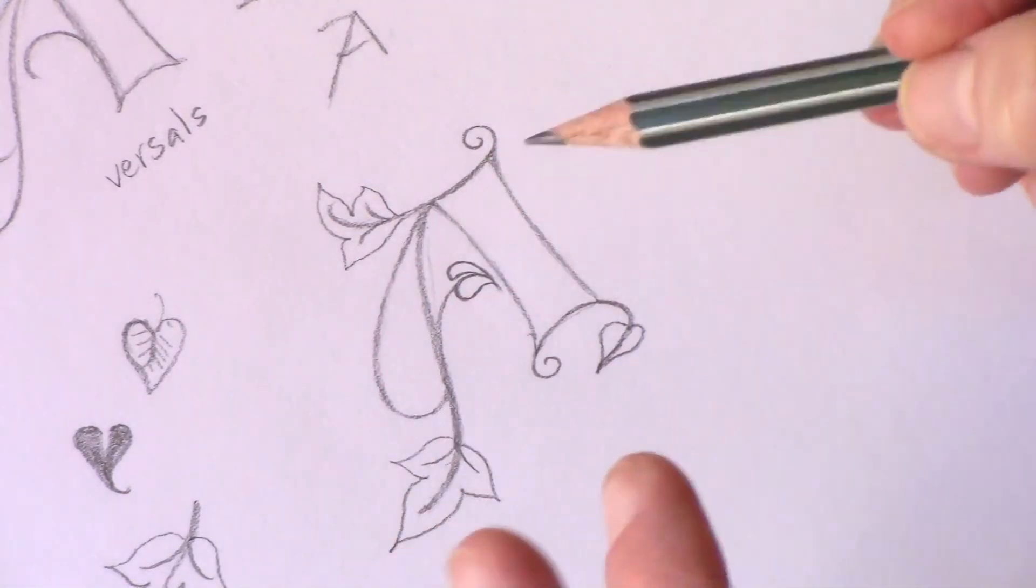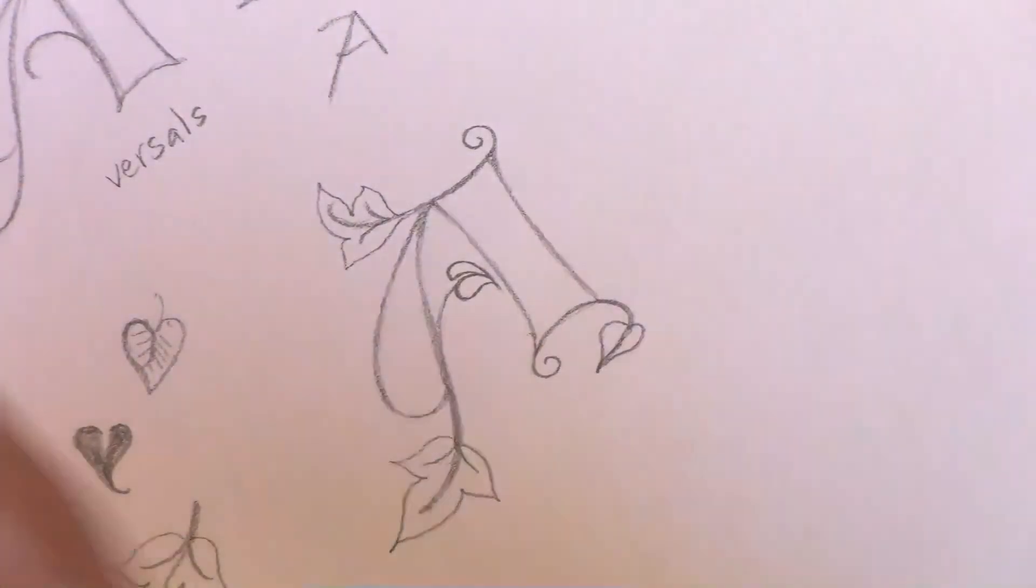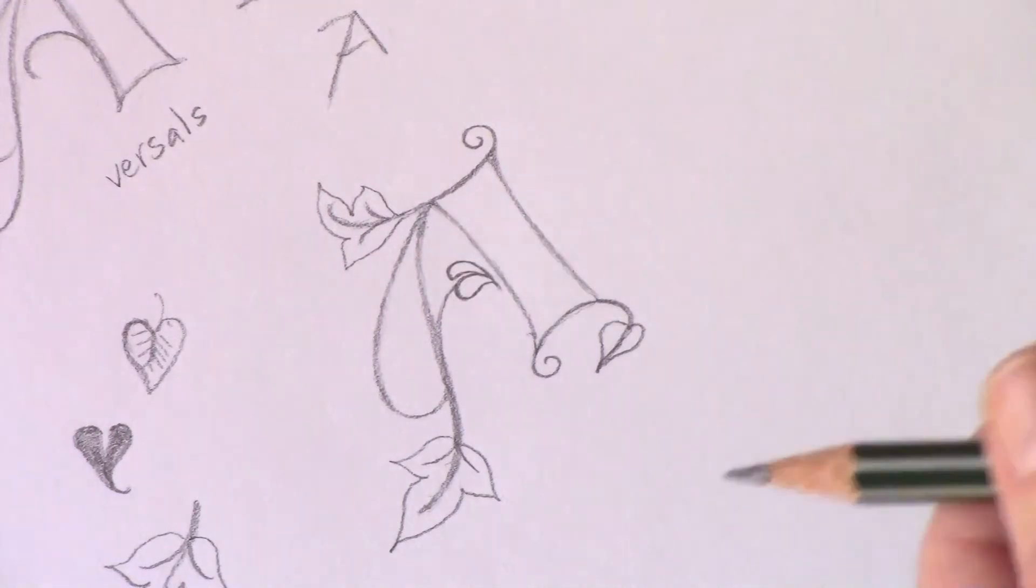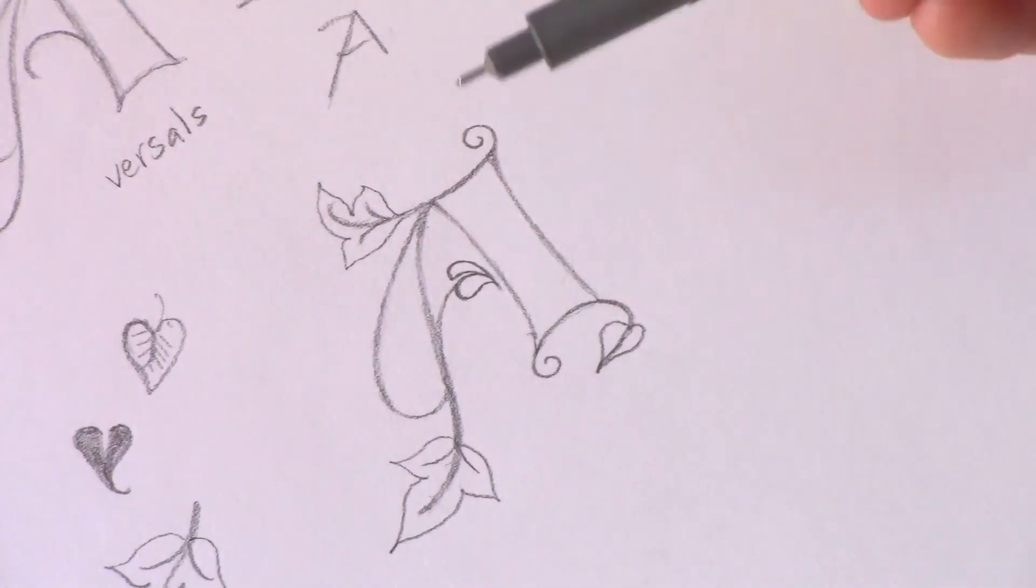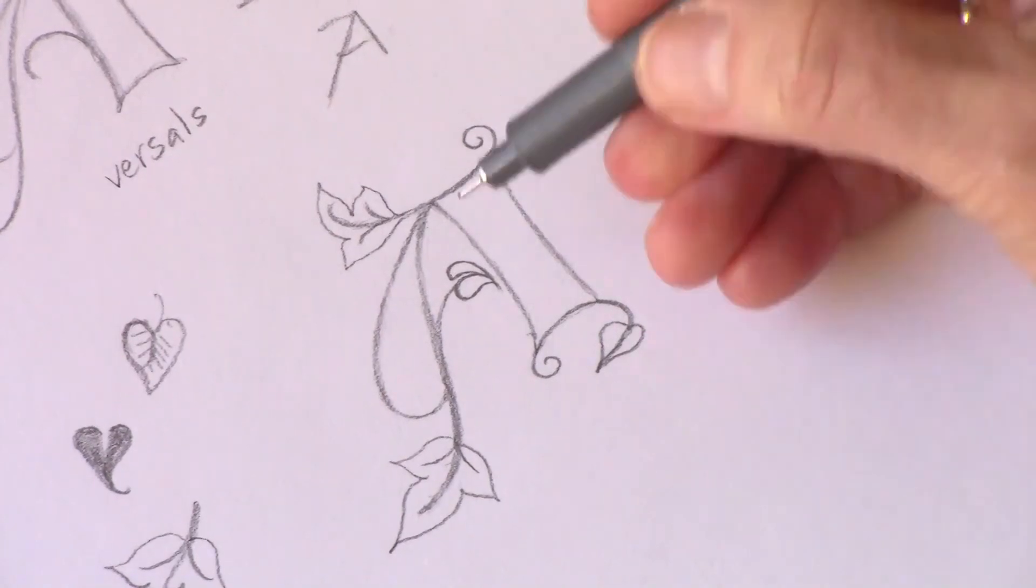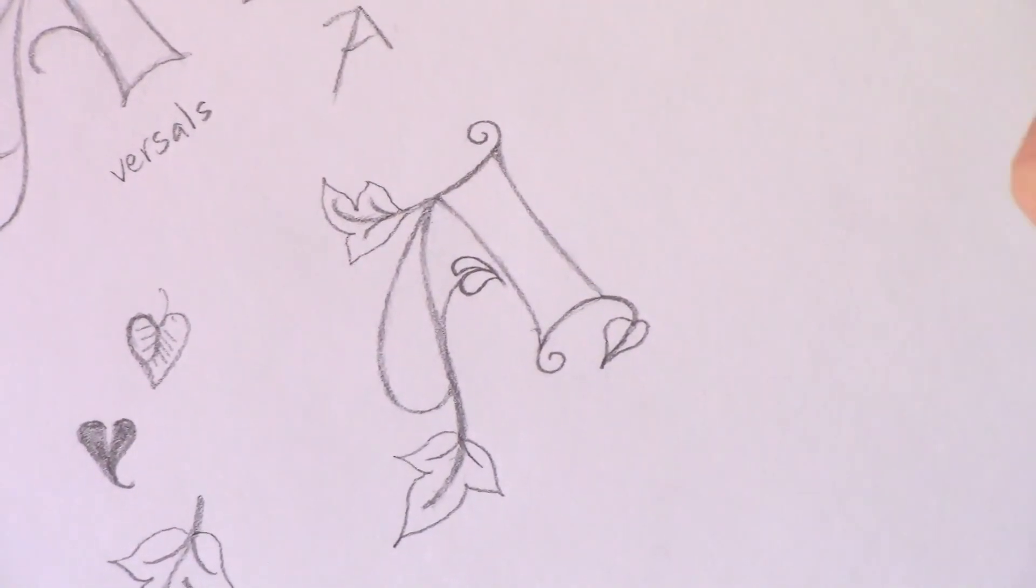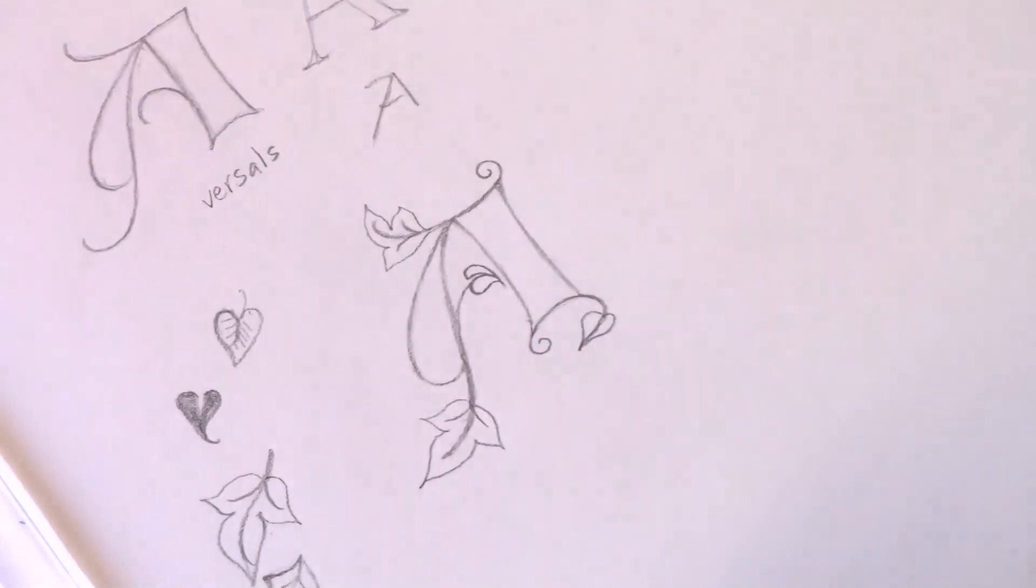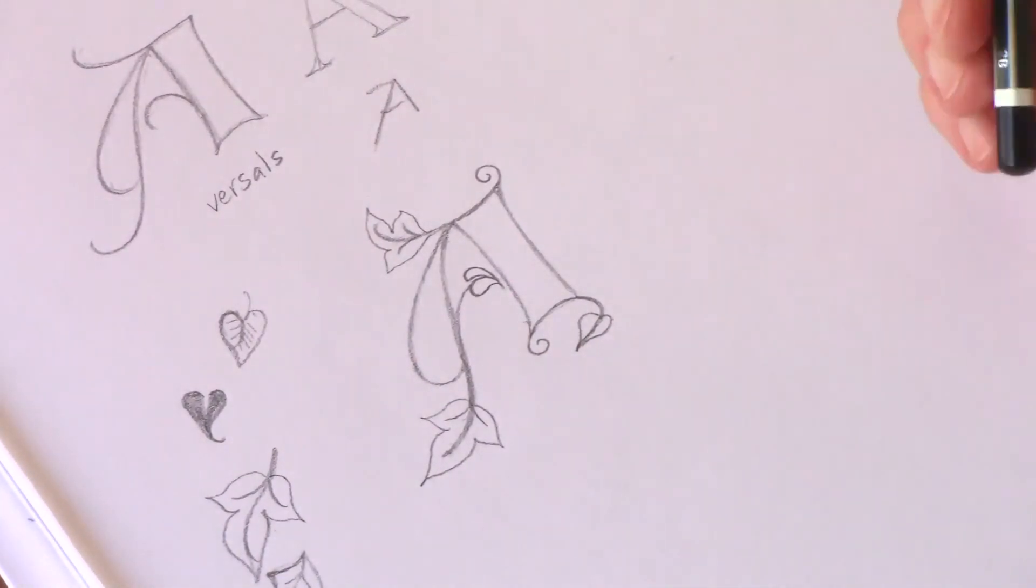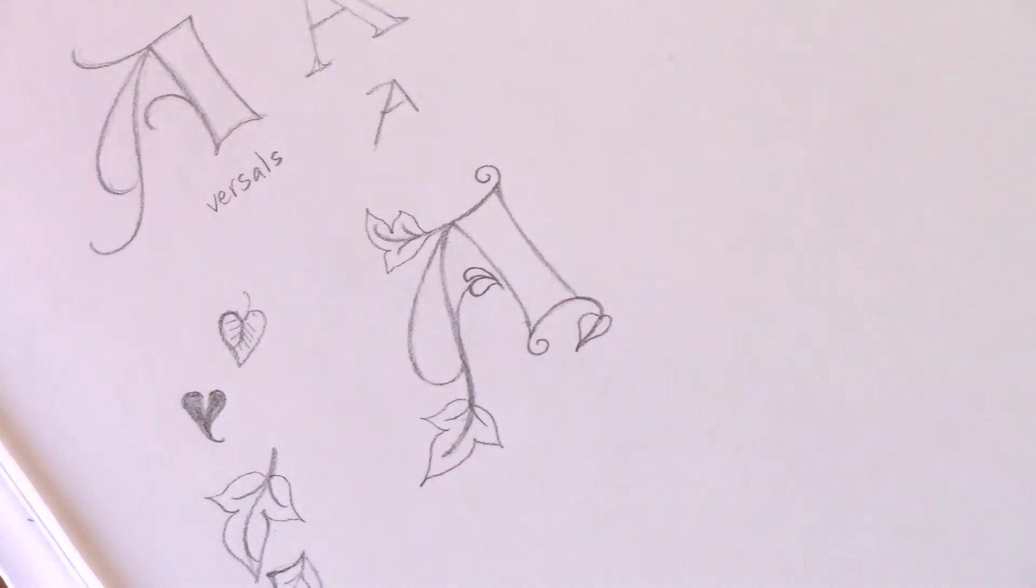Now at this point, if you haven't made too much of a mess with your pencil lines, you could leave it just in pencil and then we'll color it in. Or if you'd like, you could take a felt marker, a very fine felt marker, and do the outline solid. Now you know where it is. Then take your eraser and get rid of all the pencil, and then it's clean to color in with colored pencil or with paint. But this is just our rough, so we're going to just leave it like that. Now I have to think of colors.